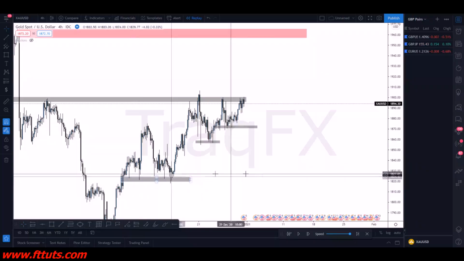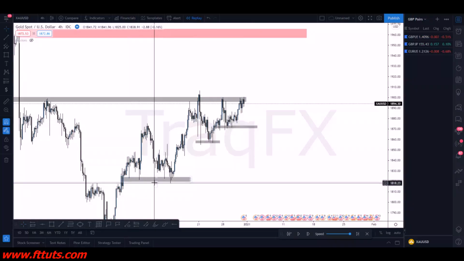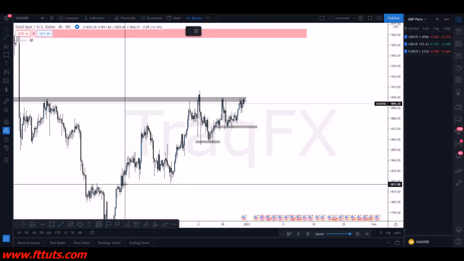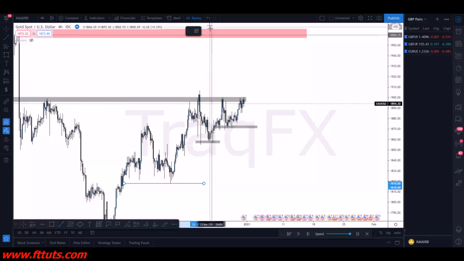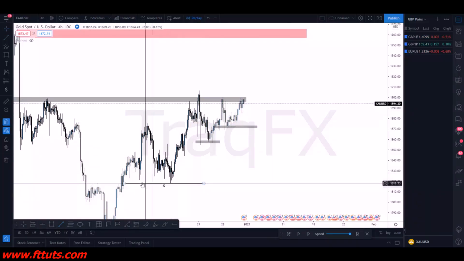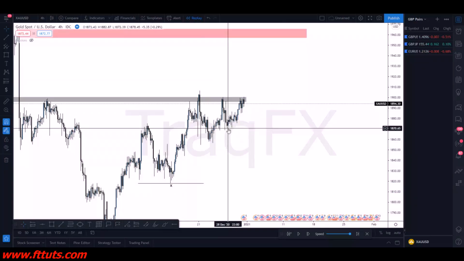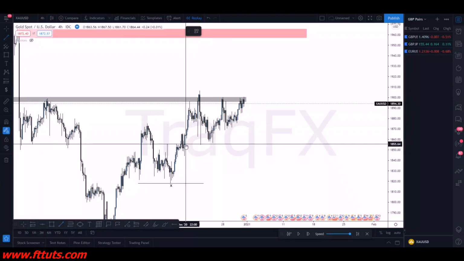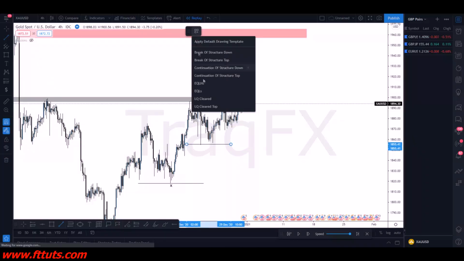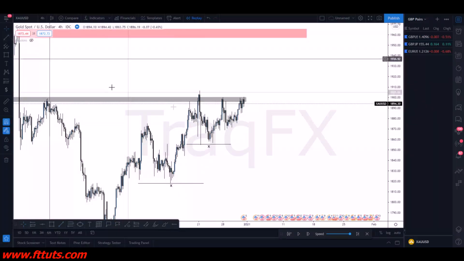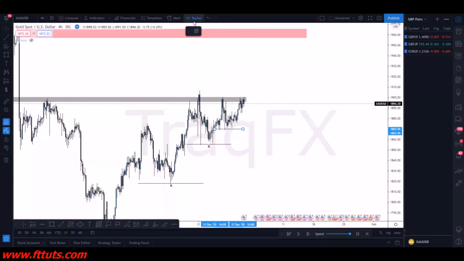We'll get into that in a different video, but for now I just want you guys to see that there's money resting here. So let's use my tool to jot down where the money is. Liquidity, right? And then right over here we have more money, liquidity, and then once and for all we have money over here, liquidity.